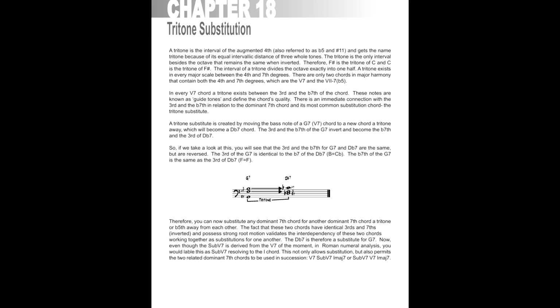Therefore, you can now substitute any dominant seventh chord for another dominant seventh chord a tritone, or a flatted fifth, away from each other. The fact that these two chords have identical thirds and sevenths and possess strong root motion validates the interdependency of these two chords working together as substitutions for one another. The D flat 7 is therefore a substitute for G7.